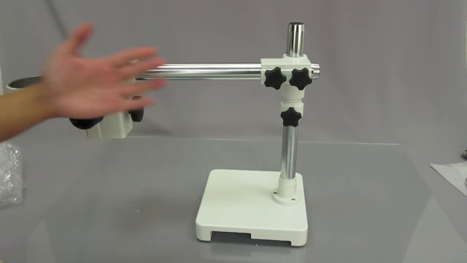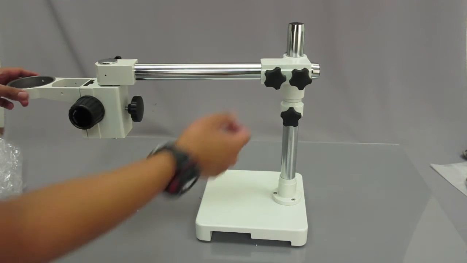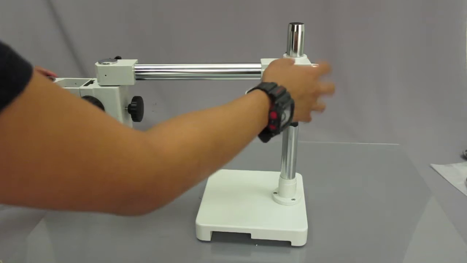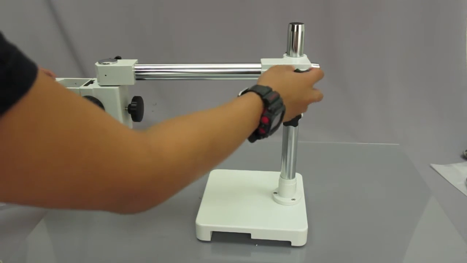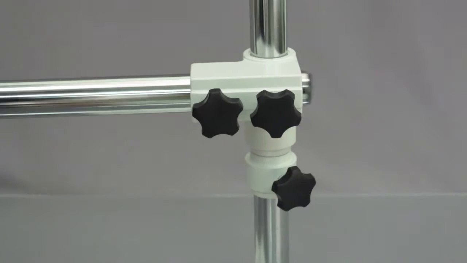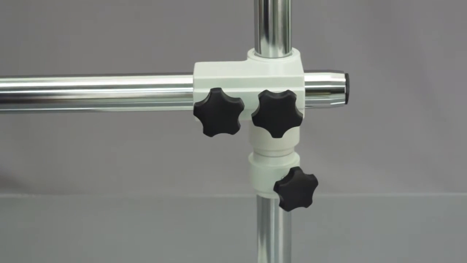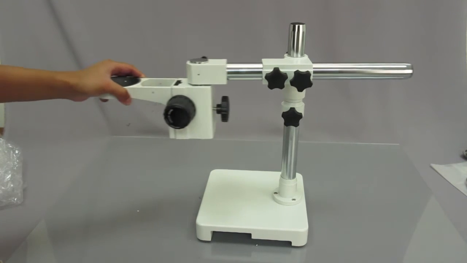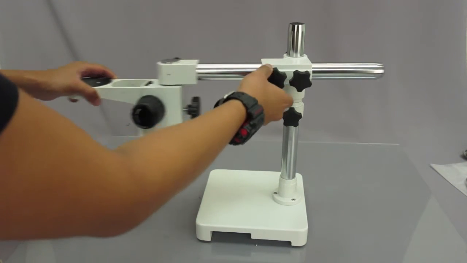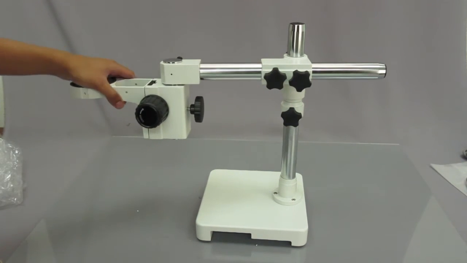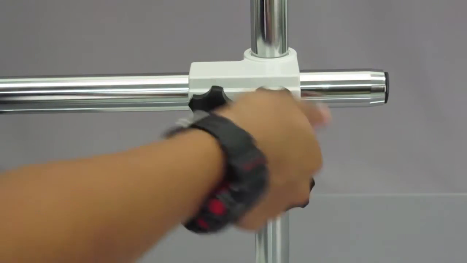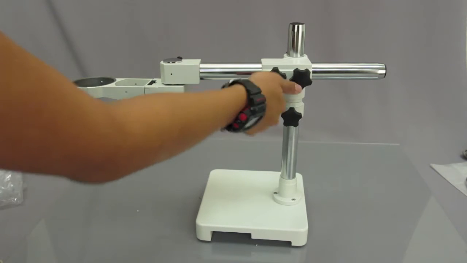Now if it's too far out and you want to move it back in, all you have to do is unscrew these knobs here. And this will allow you to easily glide the arm of the microscope left and right. And as always, if you want to stop it from moving, just go ahead and tighten these parts here. One and two.